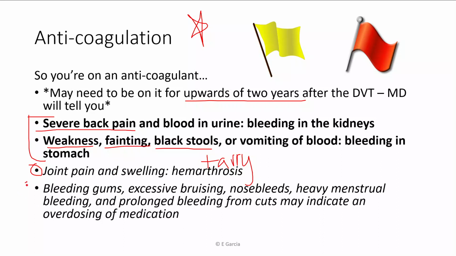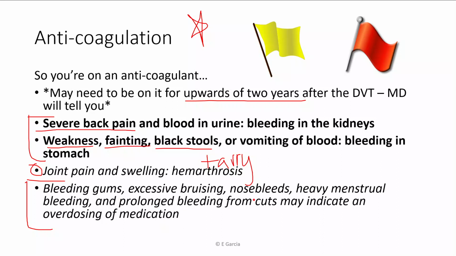So otherwise, this is much more likely here. Bleeding gums, excessive bruising, nosebleeds that don't stop. When they're on their menstrual cycle, it's ridiculously heavy. They can't stop swapping tampons and pads. Or they have a cut that just doesn't seem to stop. These are yellow flags. It means their setting on the dosage is too high. As scary as it can seem, this is actually still, call the physician and get your dose changed. You need to go see them pretty soon, day or two, but you've got some time.